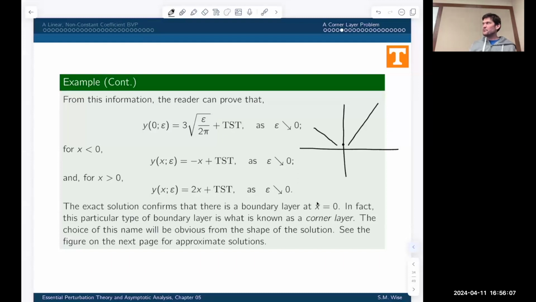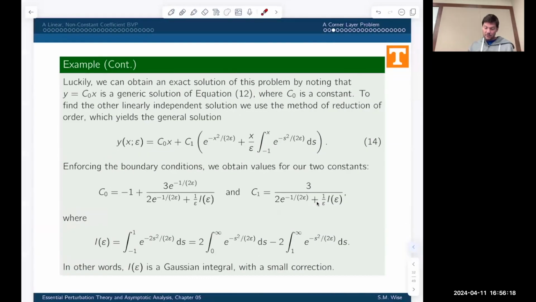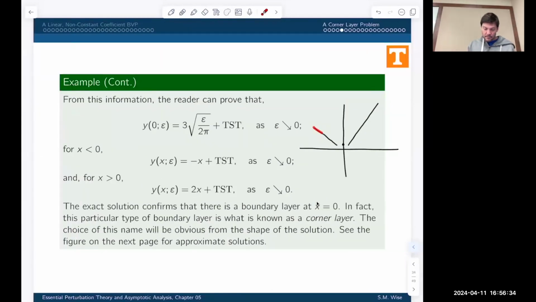So this tells us what the solution looks like, and I'll exhibit the solution in a little bit. You can actually put this solution into Mathematica with these constants, and Mathematica will plot that thing, because it knows what the error function is. This looks like an error function or pieces of an error function. So it'll plot, and the plot looks like this. I probably have this on the next slide and forgot. Looks something like that.